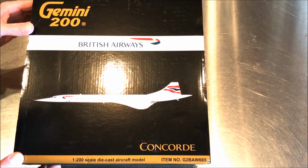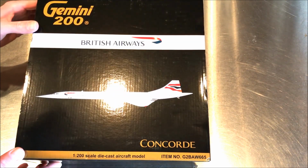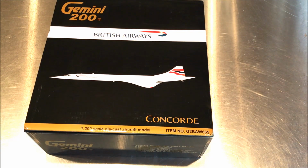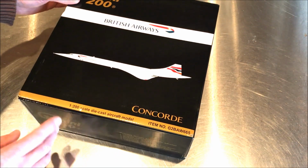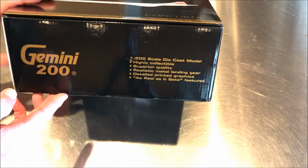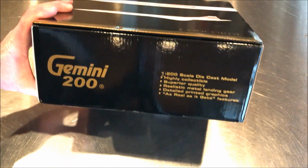Of course, this is a British Airways Concorde. This is a Gemini 200, G2BAW665. Get that shown here. The usual information on the Gemini box.